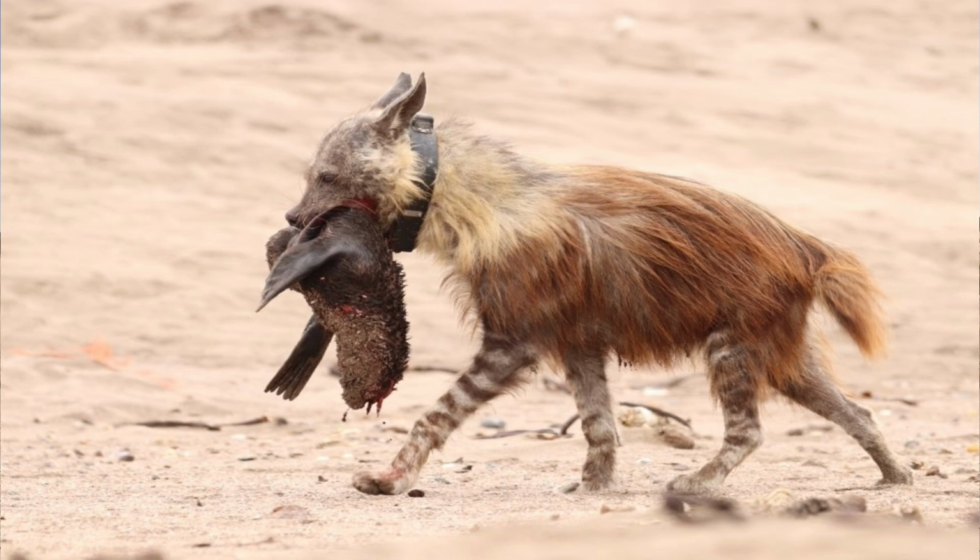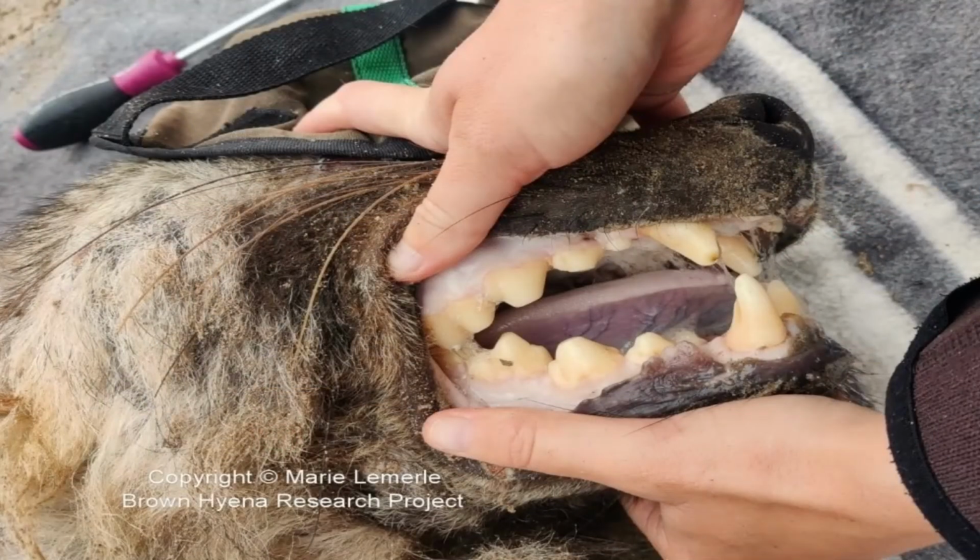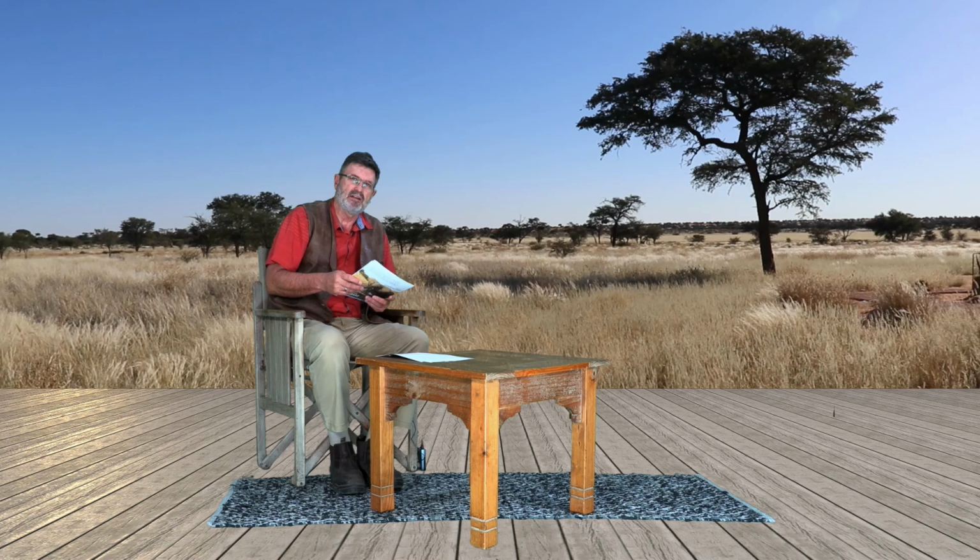and this was obviously made possible by conservationist and filmmaker Ivan Carter and cinematographer and photographer Sean Fillion, who were accompanied by cinematographer Keenan Ferguson. So the team documented the action, and the video is scheduled to air on Earth X later this year. Marie Lemmerle of the Brown Hyena Research Project brought the team to the hyenas and explained that Ivan and Sean started the conservation film company, and they now make films and tell stories about people who are committed to conservation. So quite a nice little story there.